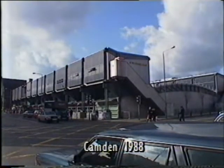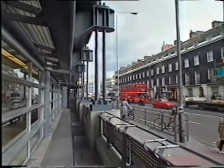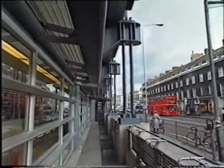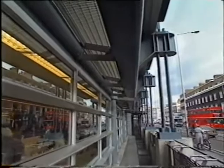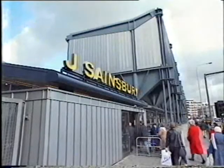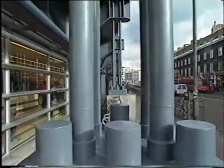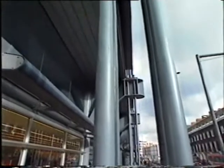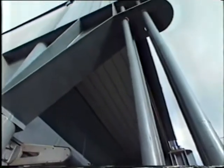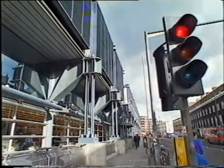Perhaps Sainsbury's most extraordinary supermarket to date is Nick Grimshaw's futuristic design in Camden, North London. He came up with something that, at first glance, I think is at odds with the Georgian and Victorian architecture in the centre of Camden. But the size of the development has fitted in extremely well with the relatively low-level buildings around it. Camden did bring a lot of comment from both the architectural cognoscenti, who were very full of praise for the development. The public, in the main, have not been so praiseworthy.